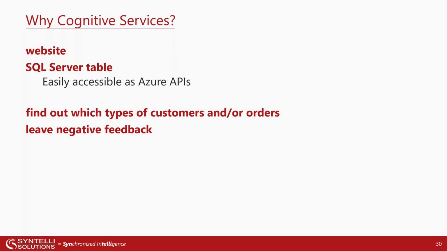Now on to the business part of the problem. They want to find out which types of customers and or orders tend to leave negative feedback. So negative feedback is really key here. Power BI would be a decent solution up until now. Problem is, negative feedback isn't an attribute of data, typically. These comments come in as just free text. It's not like it's labeled negative or positive. So we need something to give us that label. Fortunately, cognitive services pre-built algorithms don't require any data or training. We can literally take one of the language algorithms. There's a language algorithm called sentiment analysis. You can literally point that right at this data and just feed it a comment, and it'll feed back a score of how positive or negative it is. So already that algorithm out of the box just works for this business problem.